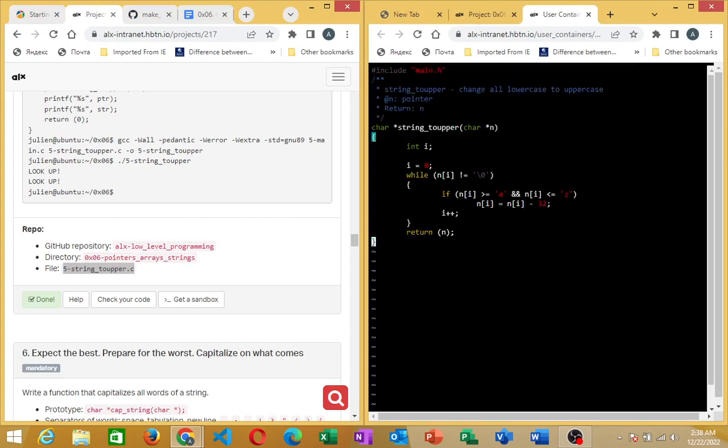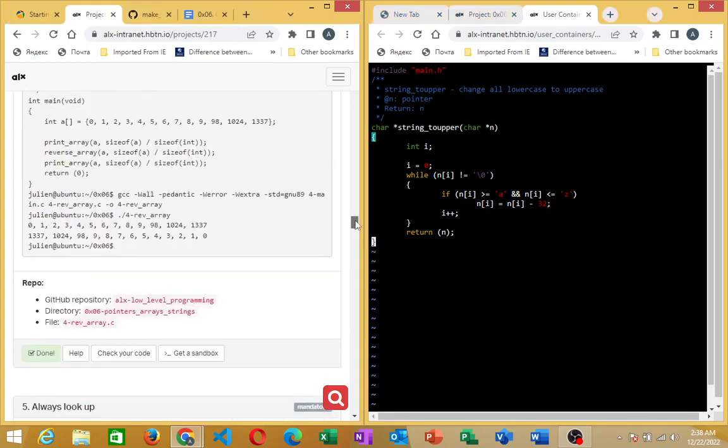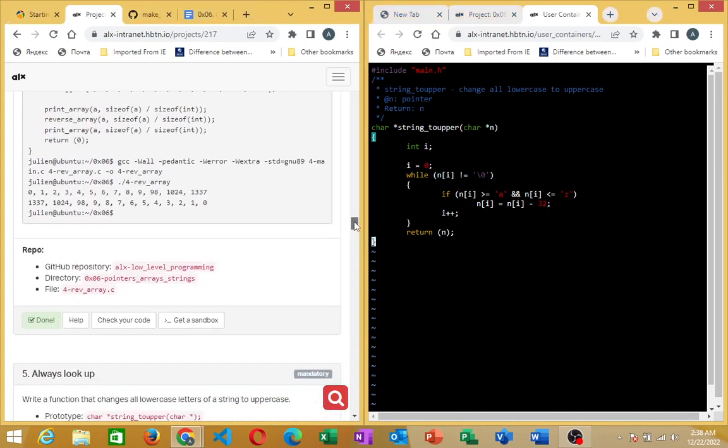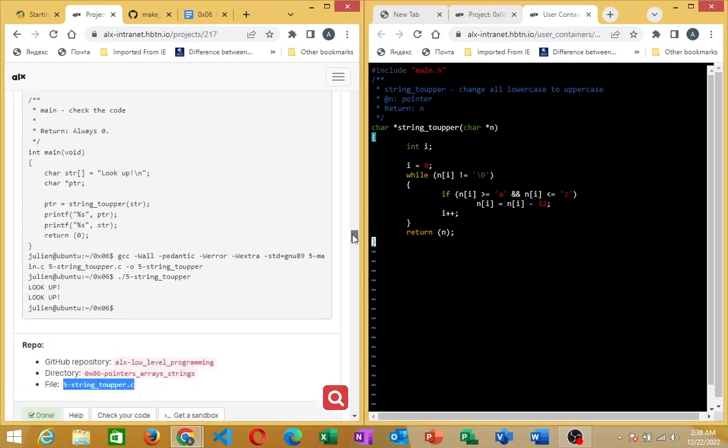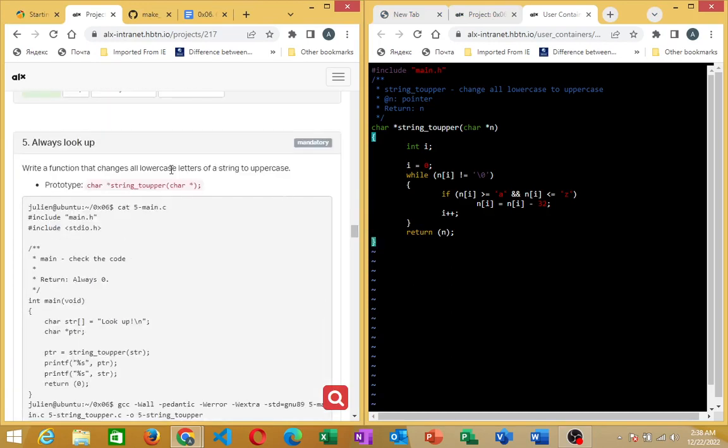This function helps us to change alphabet from lowercase letter to uppercase, changes all lowercase letters of a string to uppercase.